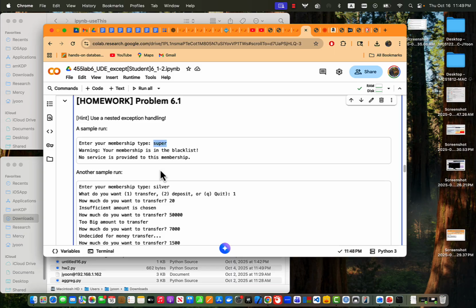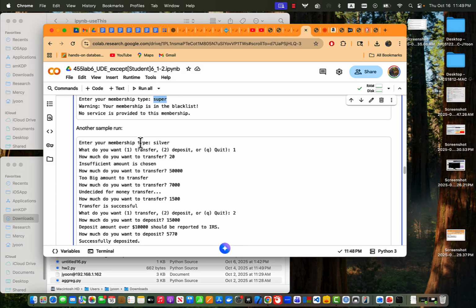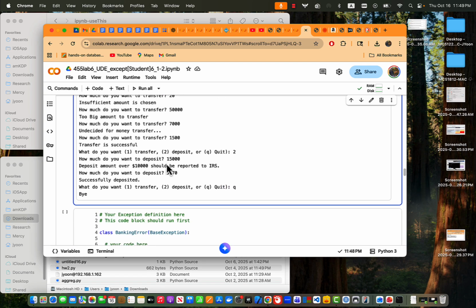And the other one is, enter your membership type, silver. Then what do you want? Transfer, deposit. Then how much do you want to transfer? 20, then insufficient amount, and so on and so forth.